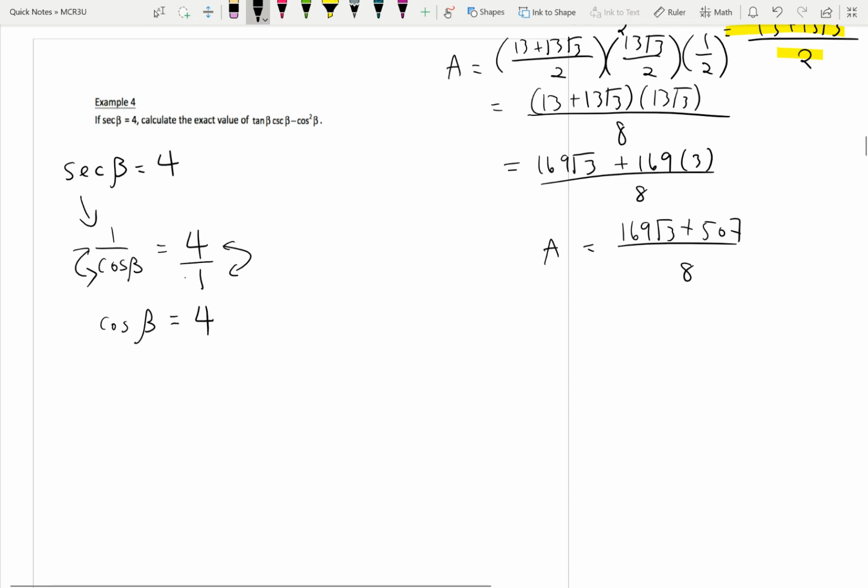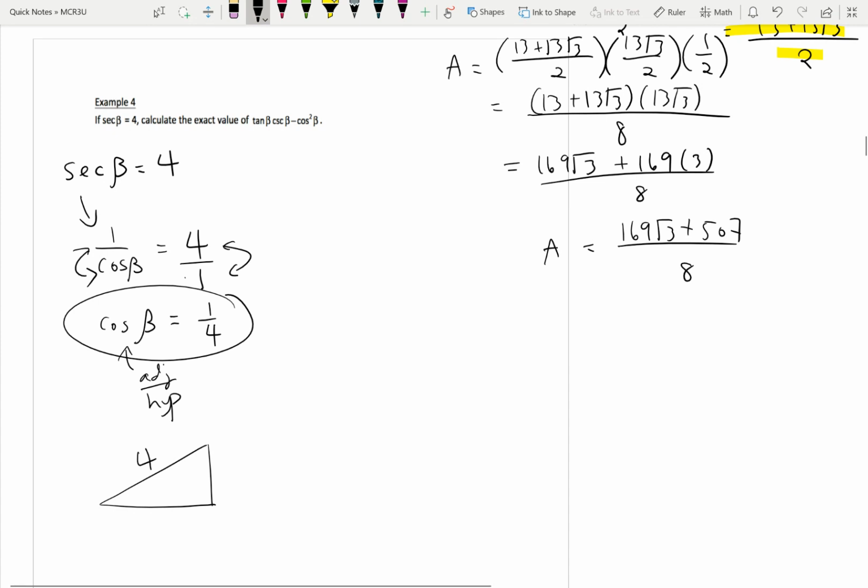Okay? So let's try to understand what this really means. The best way to do this is I like to draw a picture and understand that cos beta is also adjacent over hypotenuse. Okay, so I need to draw a triangle, something like this. Okay, my hypotenuse is going to, I forgot to flip it. Okay, so this should be 1 over 4. My hypotenuse should be 4. My adjacent should be 1.